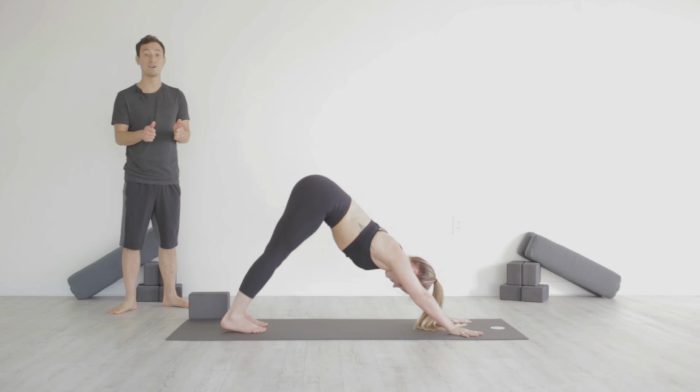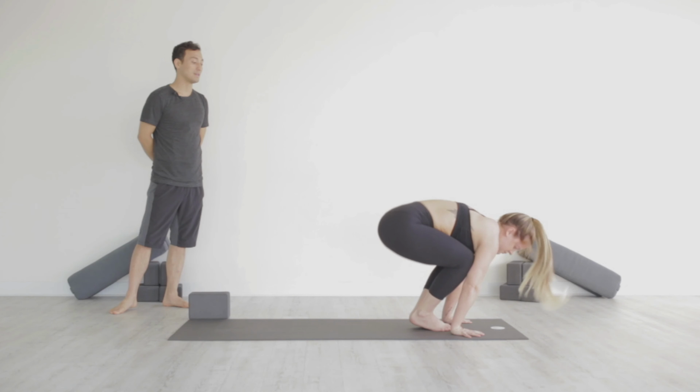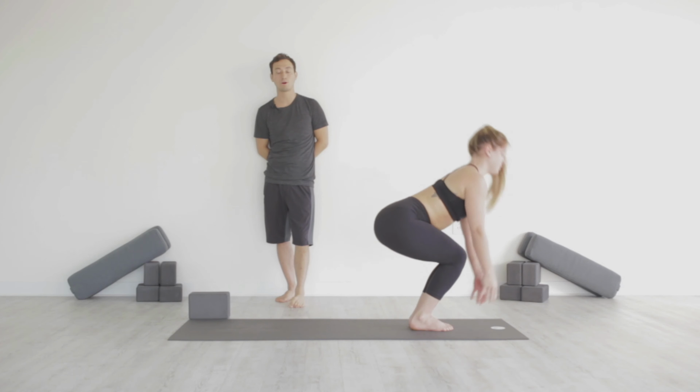Let's come up high in your toes. Bend your knees, look forward. Exhale, step or spring. Inhale, glance out. Exhale, fold in. Inhale, chair pose. Sit low, reach high, and pause.